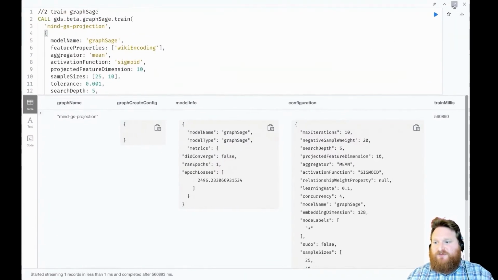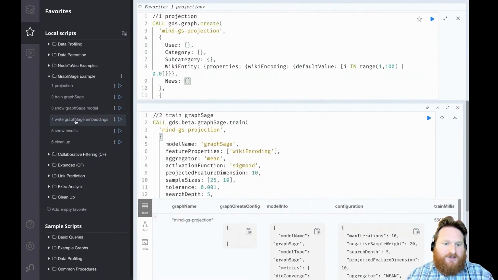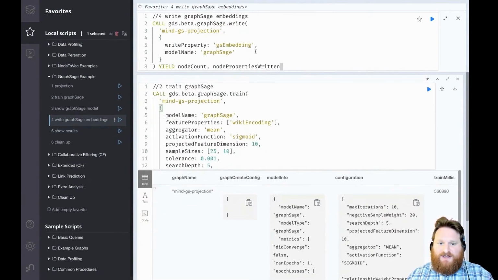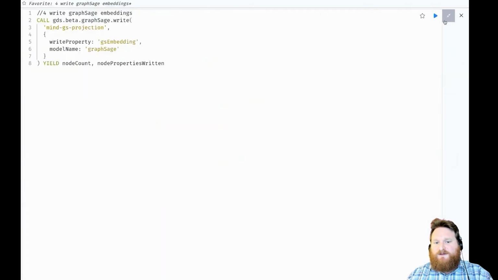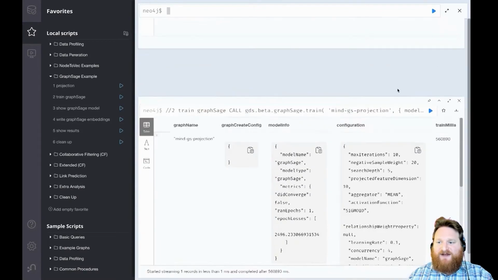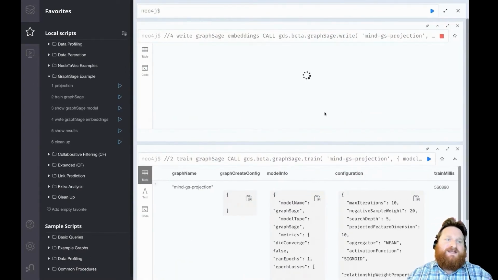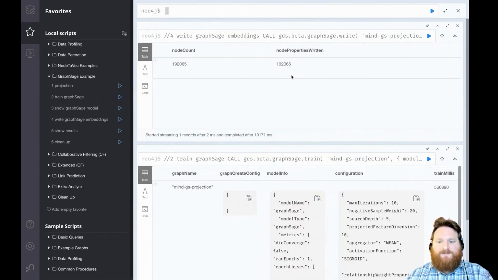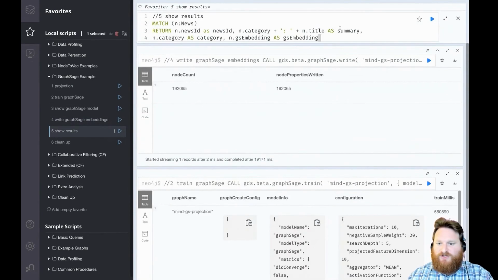And just like we did with the other 2, I can go ahead and write the embeddings. Now again, because this is a model object, the API here is a little bit different. I have to call on that model name to write these back out to the graph. I'll go ahead and give that a run. This is writing back to the database. And once this completes, hopefully fairly soon, okay, so that completes, and then we will go ahead and show querying the results.